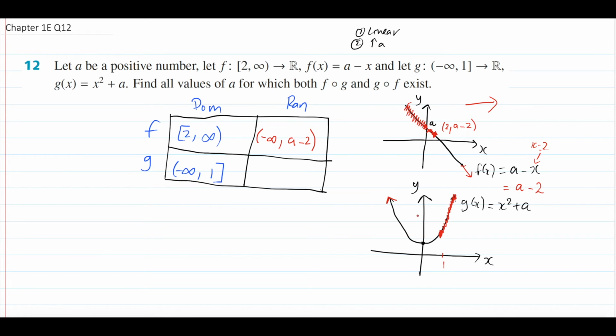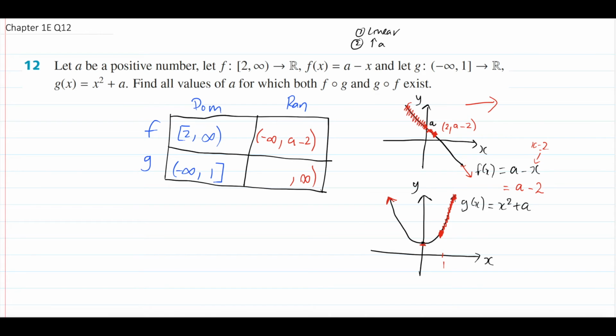Now let's start looking at the range. So where is the range? Well, I know my parabola goes up forever. Whether you're going from the left or from the right, your parabola goes up to infinity. So we know the highest point of the range should be infinity, because it goes up forever. But then where is the lowest point? If you keep looking at your parabola, you'll see that the lowest point isn't at the point 1, so it's not the end point like what we did with linear. It's actually over here at the turning point.